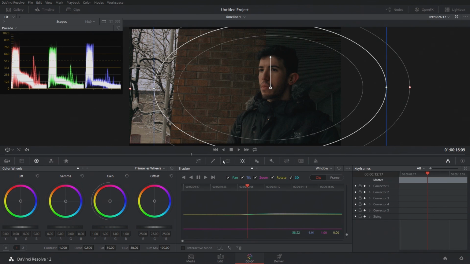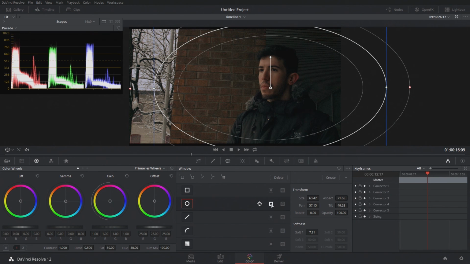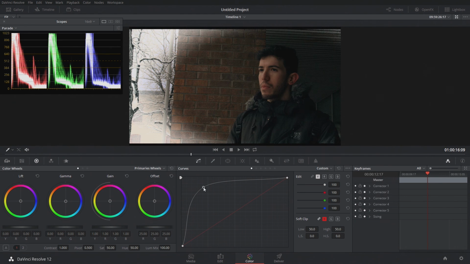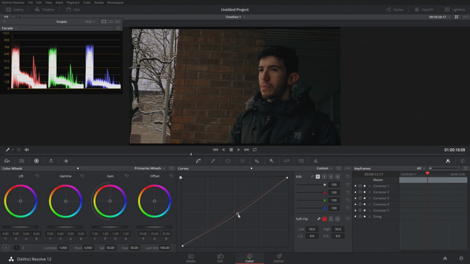Now that's not what I want, particularly in this case. I'm gonna go back to my power windows mode. I'm going to invert. I think that's the invert. Let's see if it is. Let's go back to our curves here. Bring it up. Yes. As you can see now, everything outside the vignette is being affected, which is what I want. I'm not going to bring it up though. I'm going to bring it down subtly. A good vignette is a vignette that you do not spot. So let's bring it subtly.